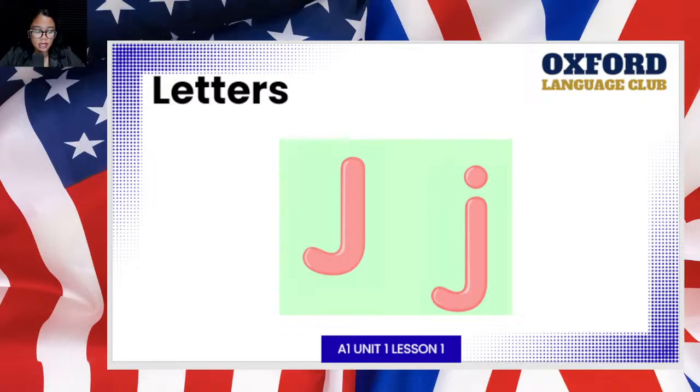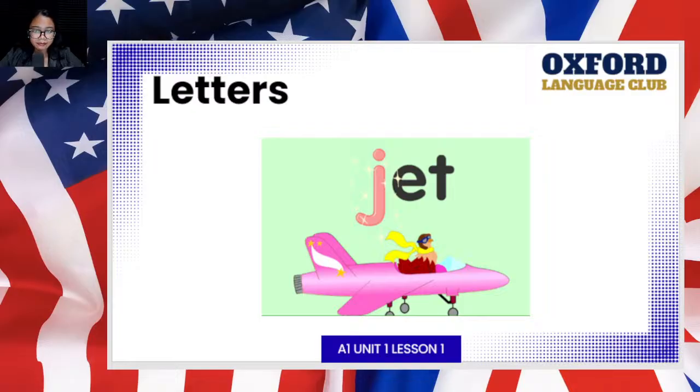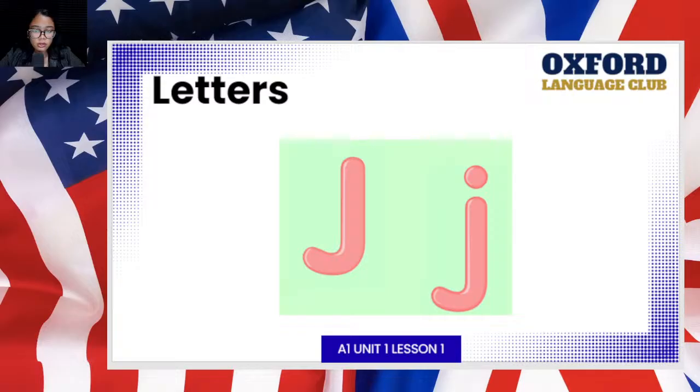So let's try to see. This letter is letter J. That's the name of the letter. But how do we pronounce it? We pronounce it as G, G, G. So that is letter J. It's close to how it is read, but not quite similar, because if we read the letter J, it's quite loosened up. But if we pronounce the letter G, it's much tighter.